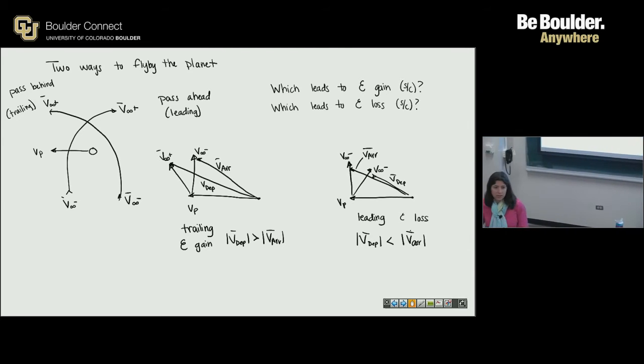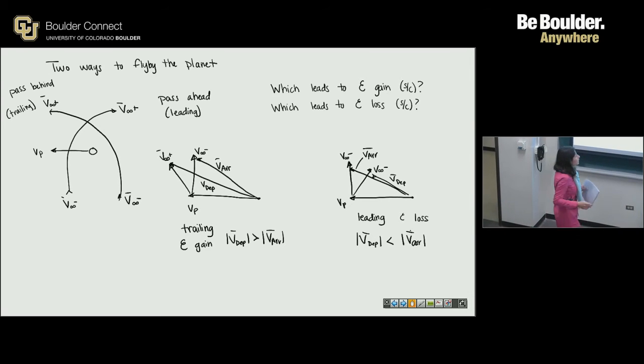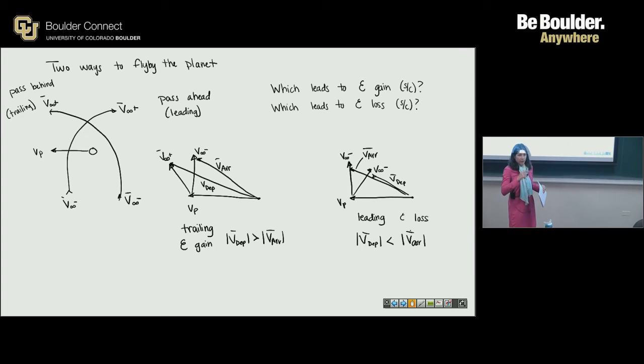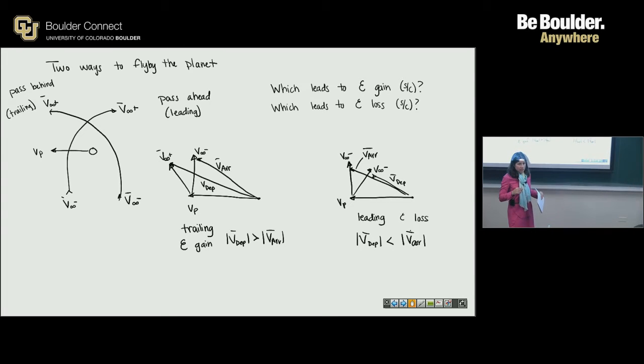So now we've got a way to get the incoming velocity and the outgoing velocity with respect to the sun. We can figure out our hyperbolic velocities with respect to the sun. Now we need something very important when doing a flyby. What's very important when doing a flyby? Yeah, you don't want to hit the planet. So let's talk about how to get the radius with respect to the planet.